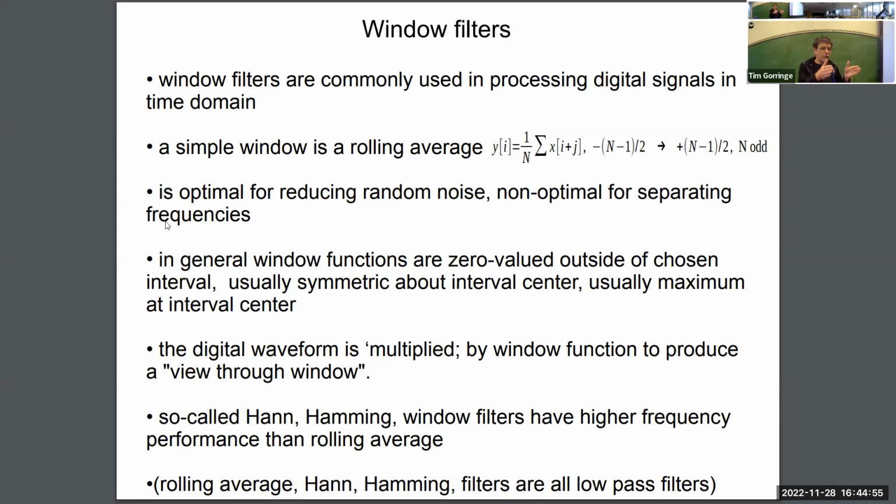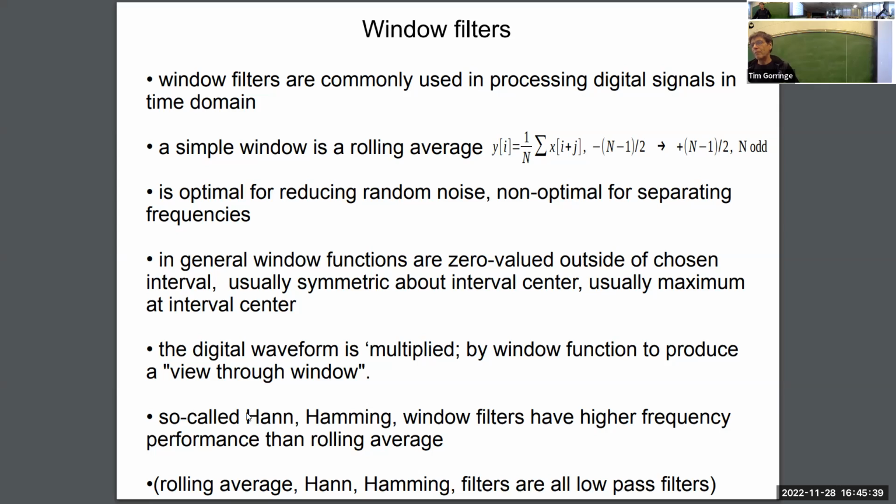A typical window filter will actually tend to weight the samples in the middle more, the samples at the ends of the window less. And it's as if you're looking at the data through a window. So each time on the output, we keep looking at the data through this mathematical window that might be simply a rolling average or a more complicated average of the data in the window. And that determines the output. So the output is really the input looked at through a window. Mathematically, the output is convolved with this window.